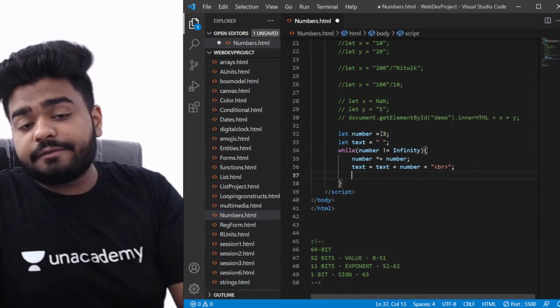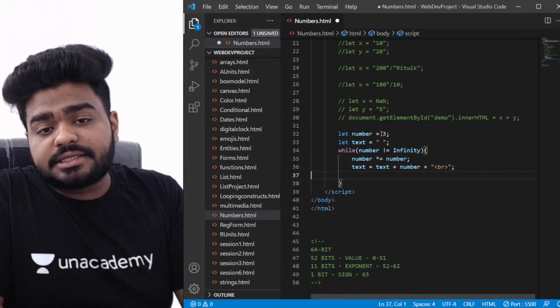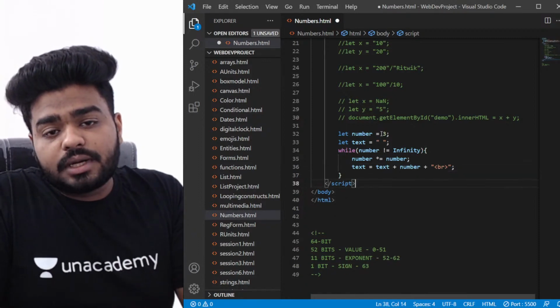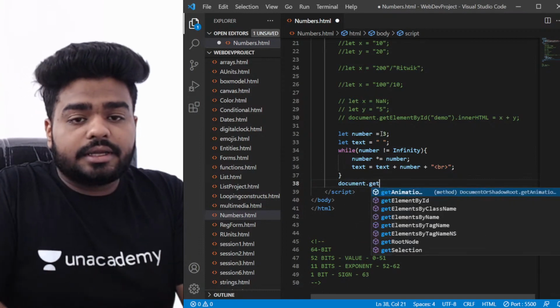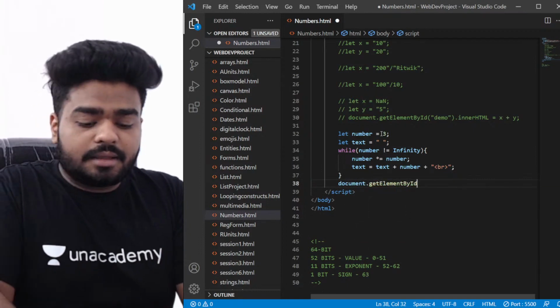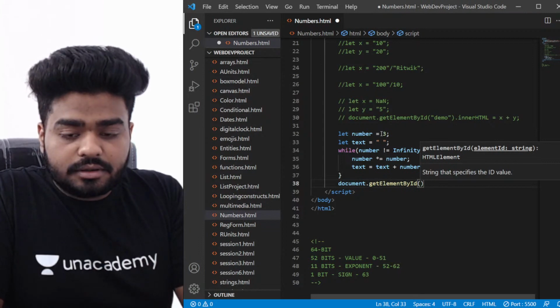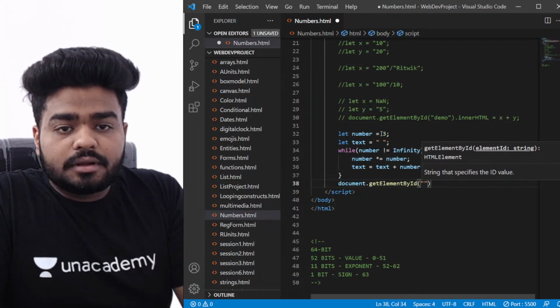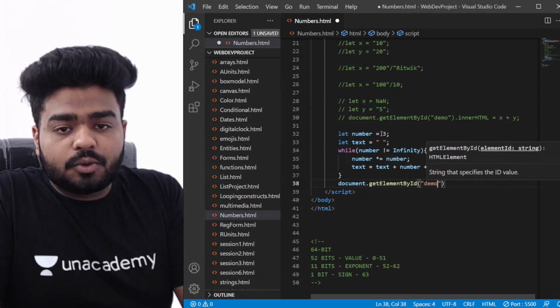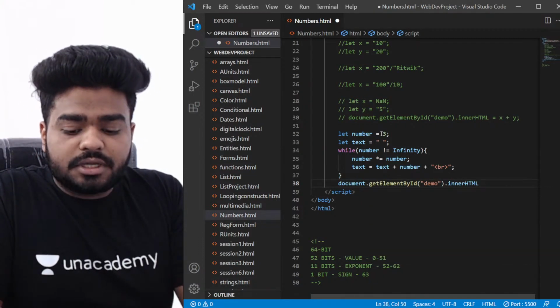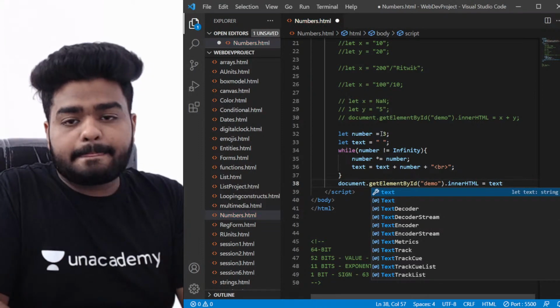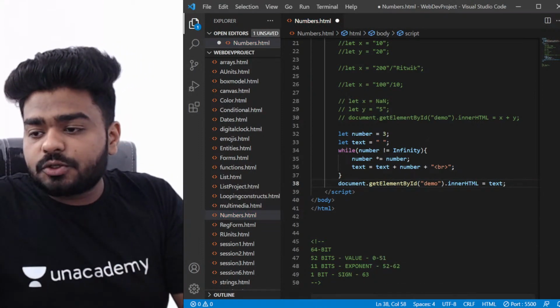Now I have to print the text, because the resultant value will come in the text. So I'll write document.getElementById, and the ID is demo, and innerHTML is equal to text. Okay, now let's go back to my browser.